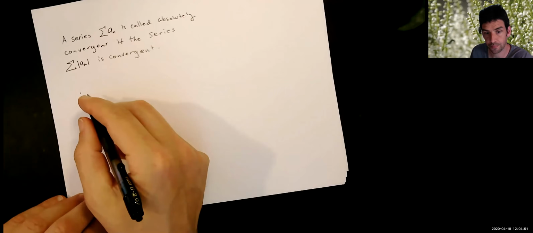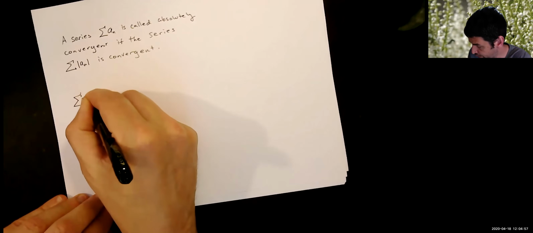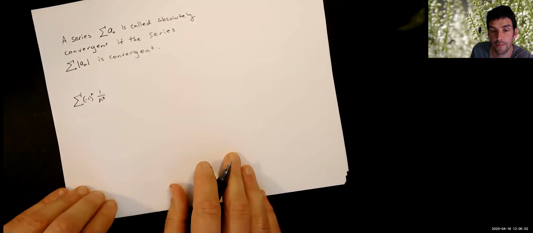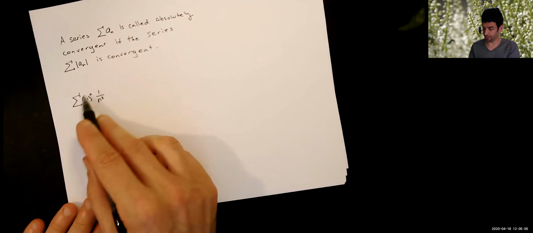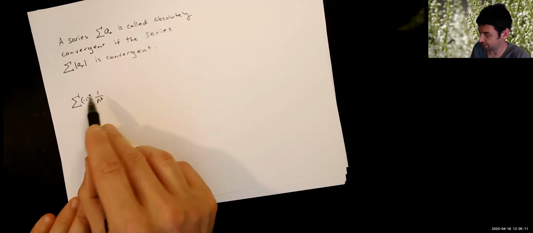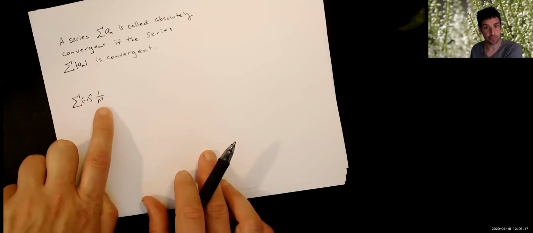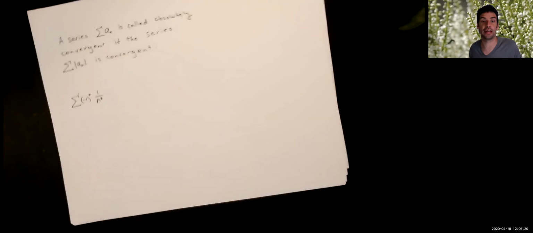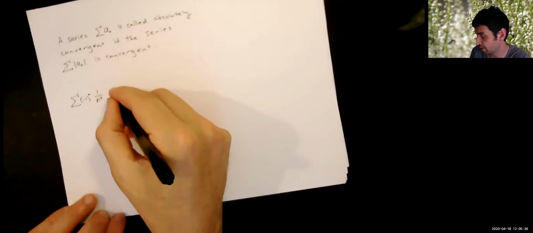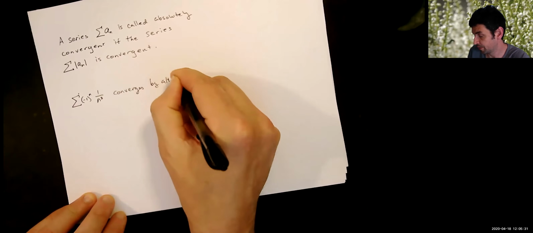For instance, let's take this series, the sum of -1 to the n times 1 over n cubed, okay? Well, this is an alternating series, right? And we won't go through all of the steps, but it's an alternating series. The terms are positive without this alternating part. The limit of 1 over n cubed is 0, and it's pretty obvious that as n gets bigger, these things get smaller. So it actually satisfies all the conditions of the alternating series test, and this converges by the alternating series test.